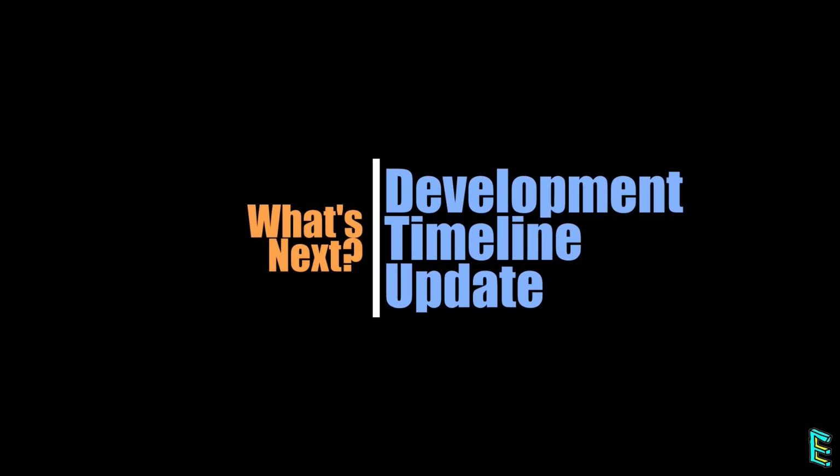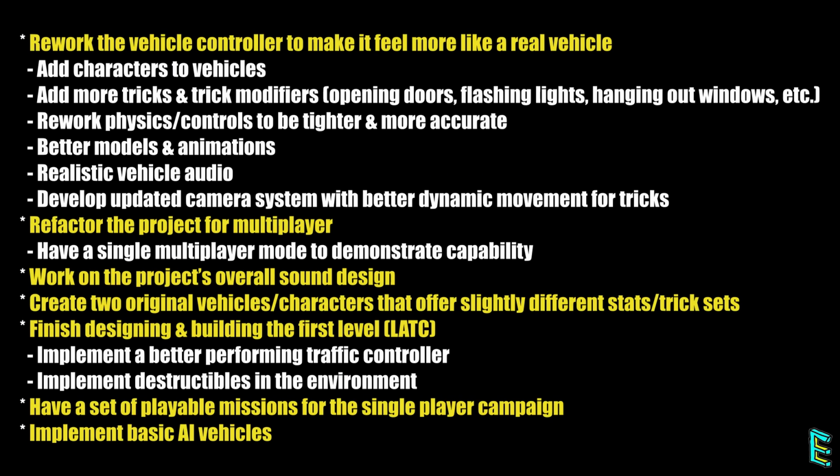But let's take a look at and update the development roadmap for Untitled Driving Game that I introduced in the last devlog. We've been focusing on the vehicle section, so I'm only going to mark parts off from there right now. I've added the characters of the vehicles, so we can cross that off. I've added more tricks and trick modifiers, so we can go ahead and cross that off. I've reworked physics controls to be tighter and more accurate, we'll cross that off. Better models and animations, for me that was getting the sedan and the open body parts and stuff like that, so we can go ahead and cross that off.